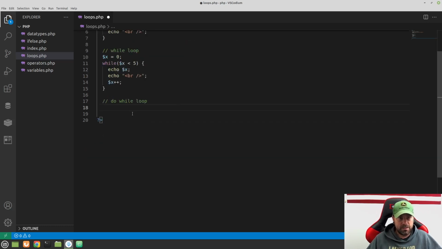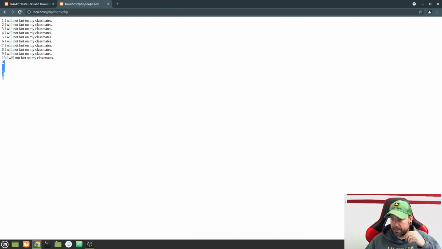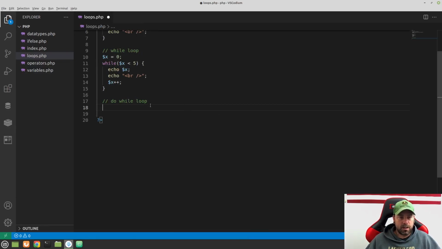And a do while loop is pretty interesting because sometimes you run a loop and this evaluation that you run inside here, now we're just doing very simple evaluations, but sometimes this won't be equal to anything and you still might want to do whatever's inside the loop one time.